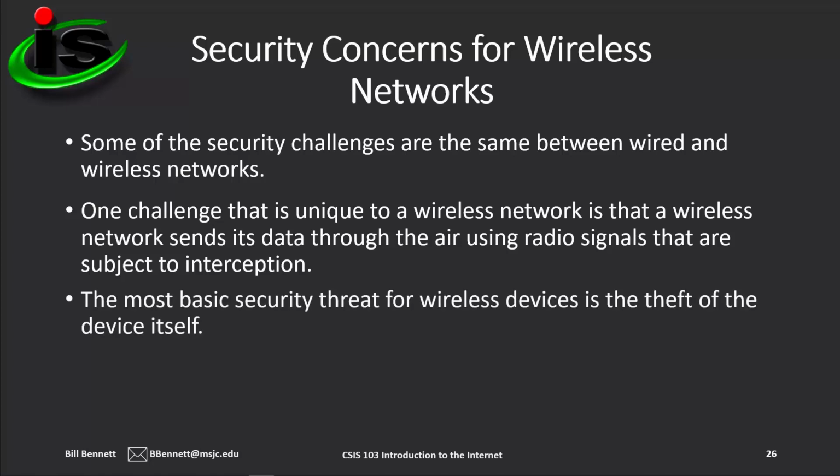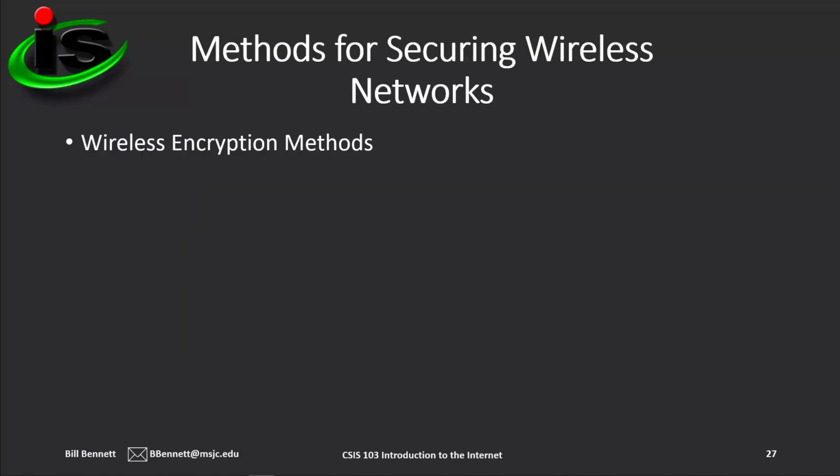Although there are different kinds of threats to wireless networks, and new threats as hackers get better at figuring out how to manipulate the technology and its signals, there are also security threats to individual wireless devices, the most basic of which is theft of the device itself. When setting up a wireless network for a home or a small business, you can use one or more techniques to secure the network from attacks and other threats.